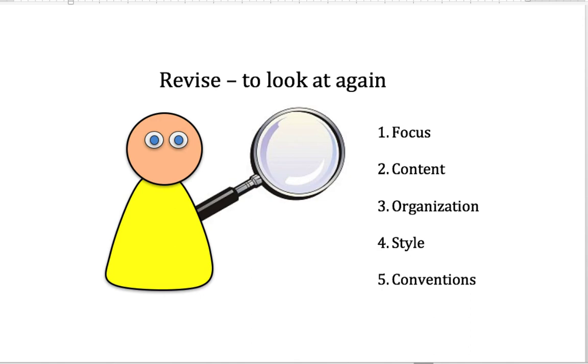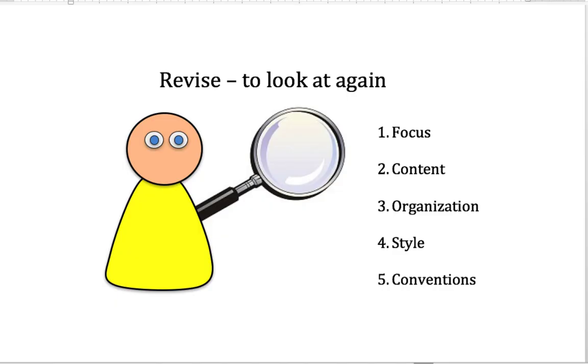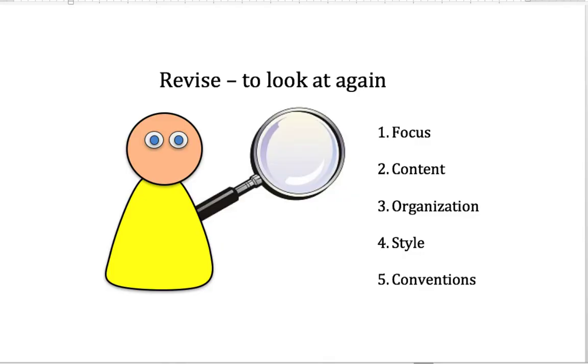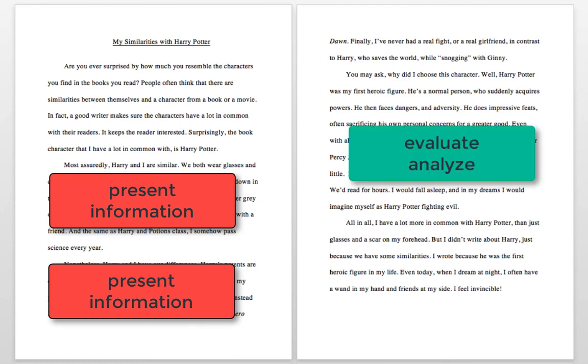First read-through. Focus. Do your big ideas connect to your thesis? Second read-through. Content. Do you have opening and closing paragraphs? Do you have 3 fully developed big ideas? Third read-through. Organization. Do you use the early paragraphs to present information with lower order thinking skills and the later paragraphs to analyze this information?